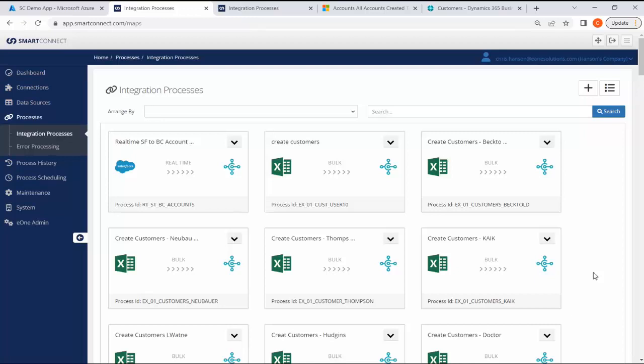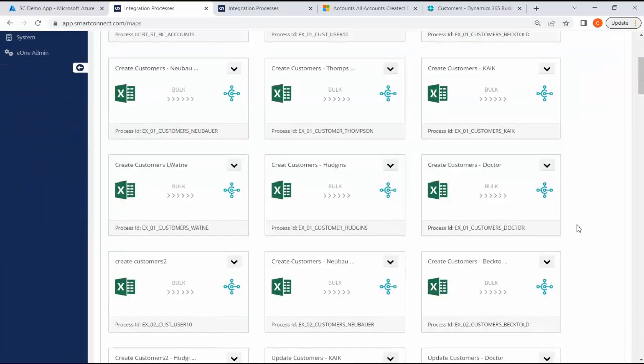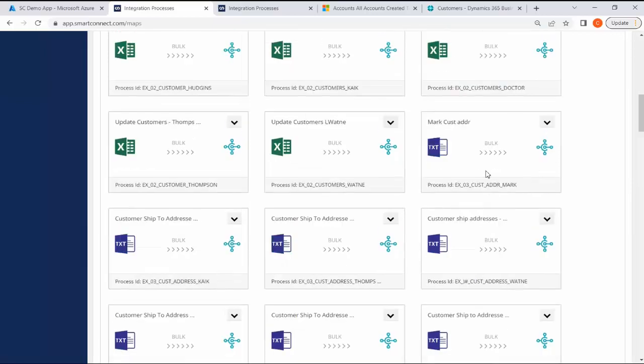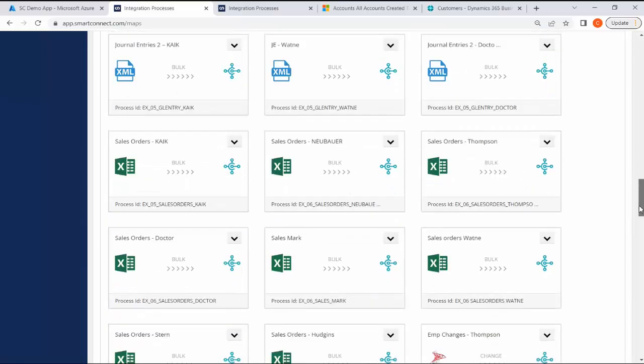So in both cases, it's going to take multiple maps, one for each direction, one from CRM to BC and one BC back to CRM, and it's going to take a global variable and a little bit of scripting because we have to capture the data we're sending through and make sure we use that in the query that we write back. So let's walk through the simpler of the two exercises on here, and that is with the real-time integration.